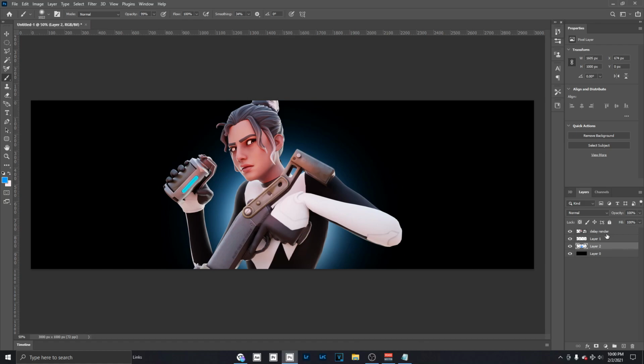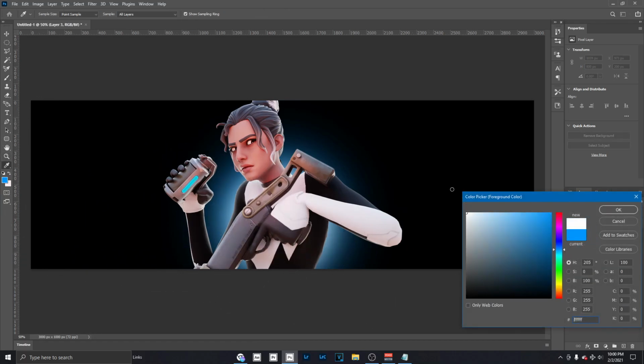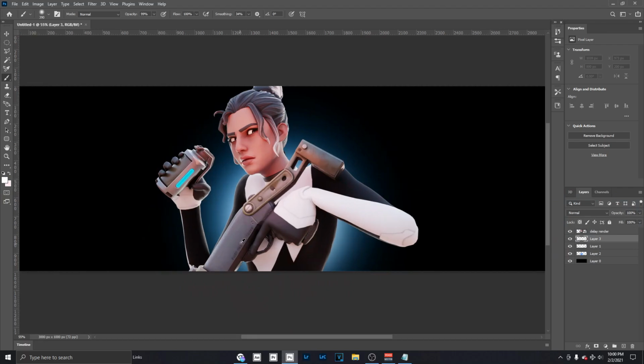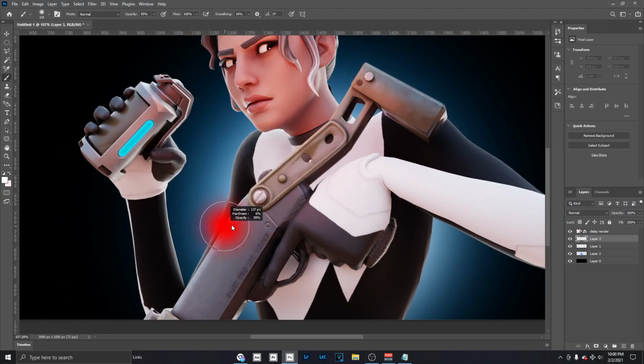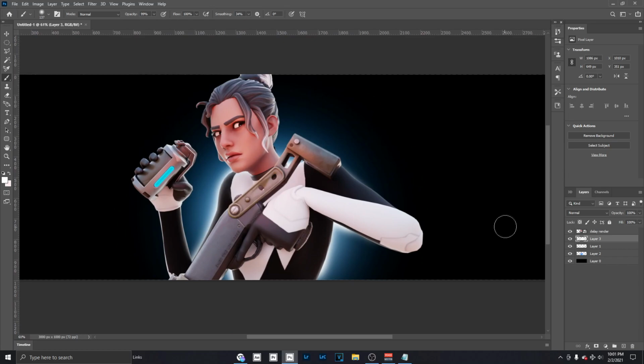And yeah, so now we want to make a new layer on top of the first layer we made, the first brush layer. So make a new layer, and then you're gonna want to select the white again in the color picker and just brush really closely around that lighting, just like this, guys. You want to follow the borders of the skin, and just keep following that, keep adding behind and the shoulders, everywhere basically. And then you should have something like this.